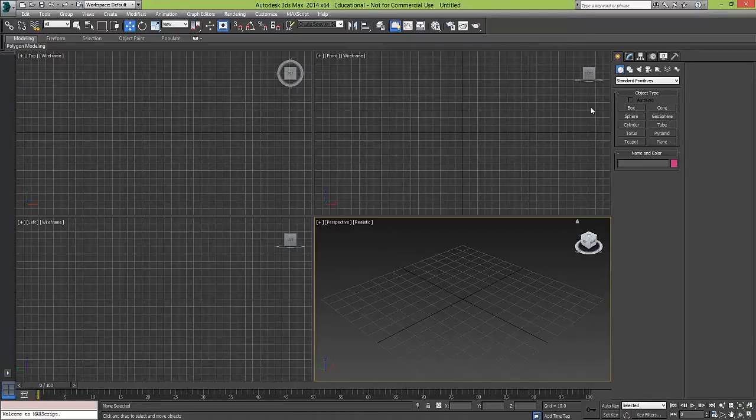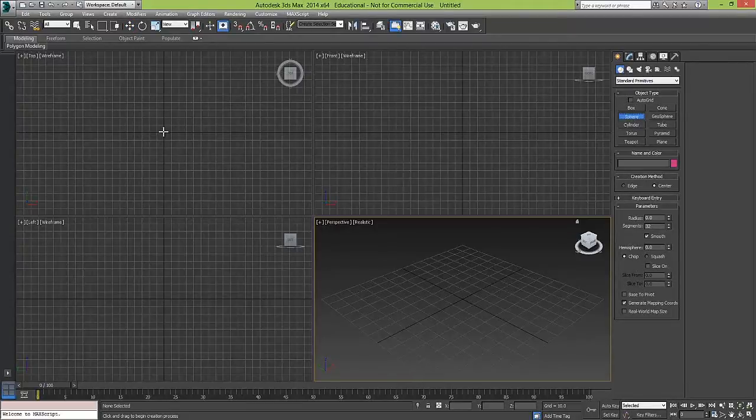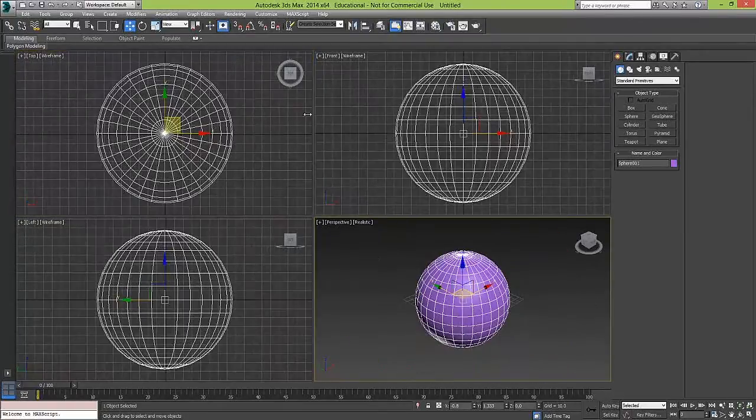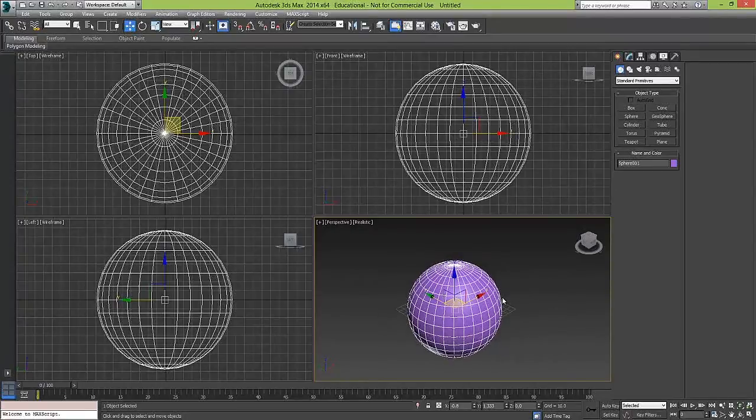First we go to the command panel, and from here we choose create, and we create a sphere. In the top viewport, I have created a sphere. Control Shift Z so that you can see all the objects in all the four viewports. The shortcut is Control Shift Z. You can also use this navigation palette, but a shortcut works fine. It's less time consuming.